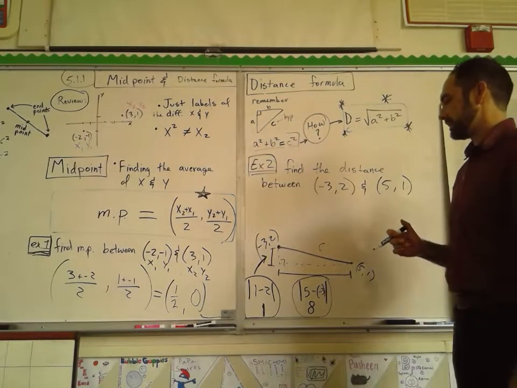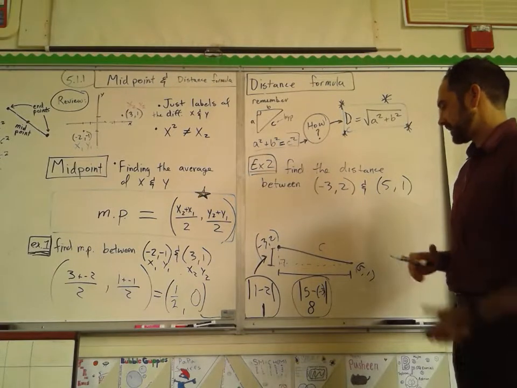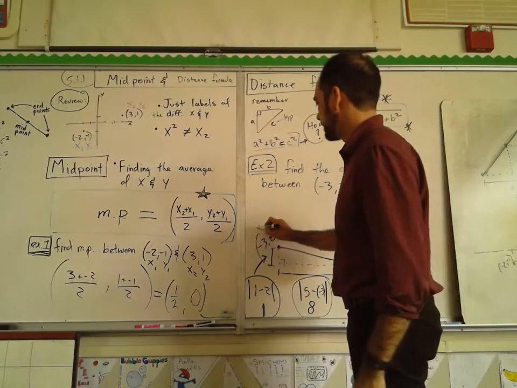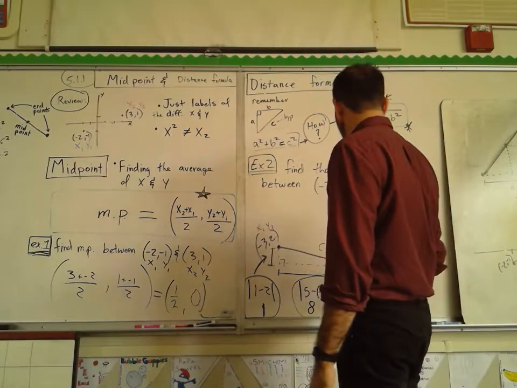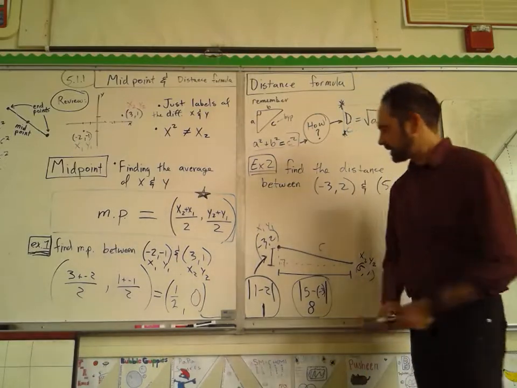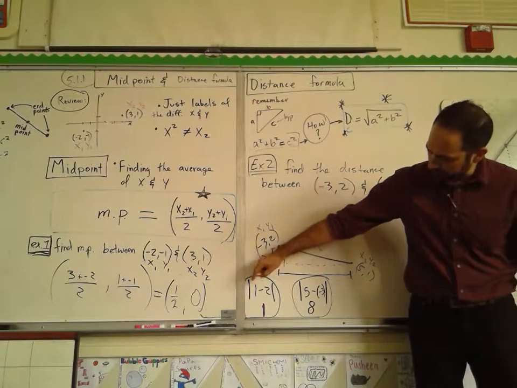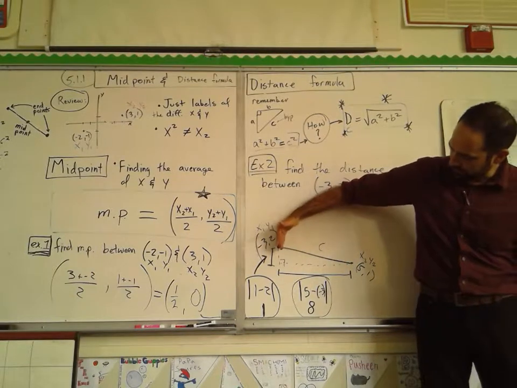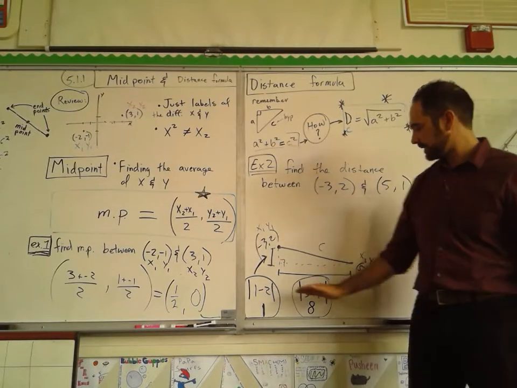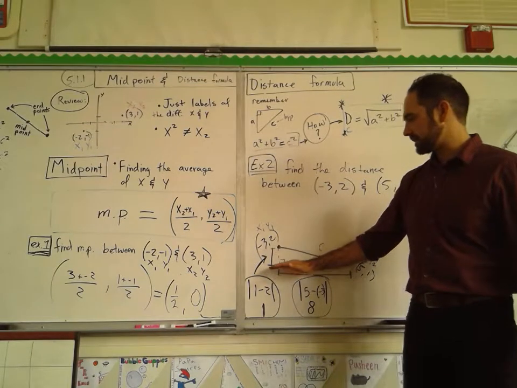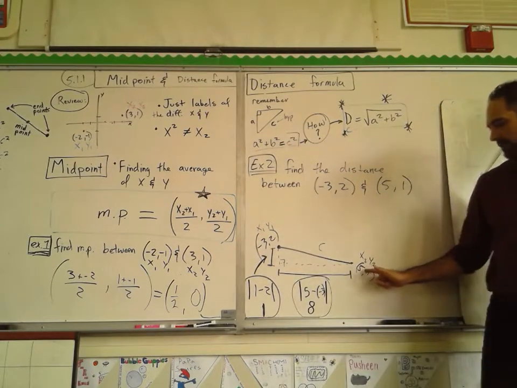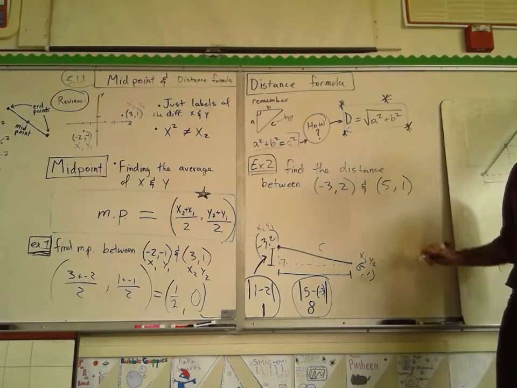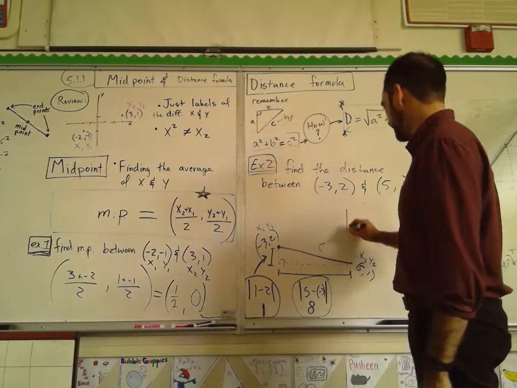And really, as long as you keep the same, notice the first one I did. The first value that I'm subtracting to get my x's, I subtract the 5 minus the -3. For here, I subtract the 1 minus the 2. So the first number in each of these is going to be from the same point. So we're going to go ahead and find that we have a triangle that is like this.